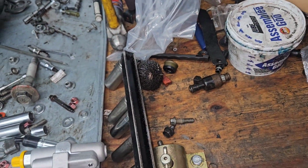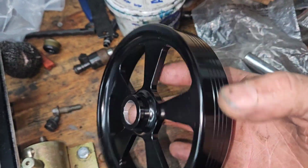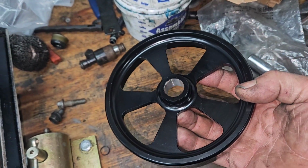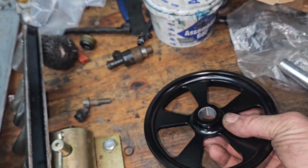I got that pump, and then the pulley I got is from Hawk's third gen, and it's a good chunk of money to spend on an experiment, but I'm gonna give it a shot. Let's see. We're gonna roll the dice. We'll get some parts put on and let you know what I find.